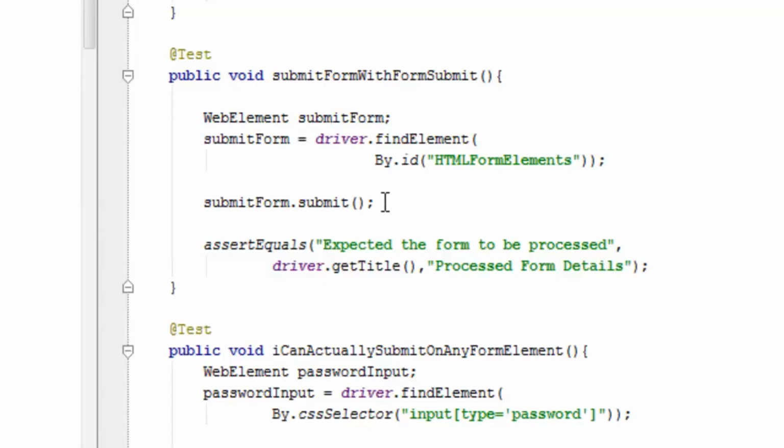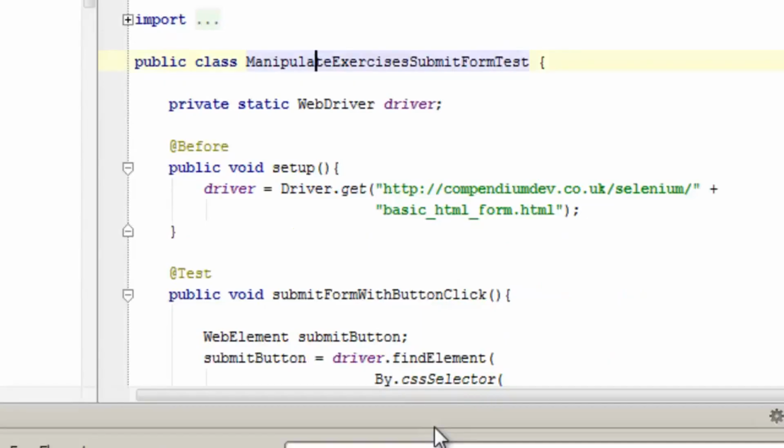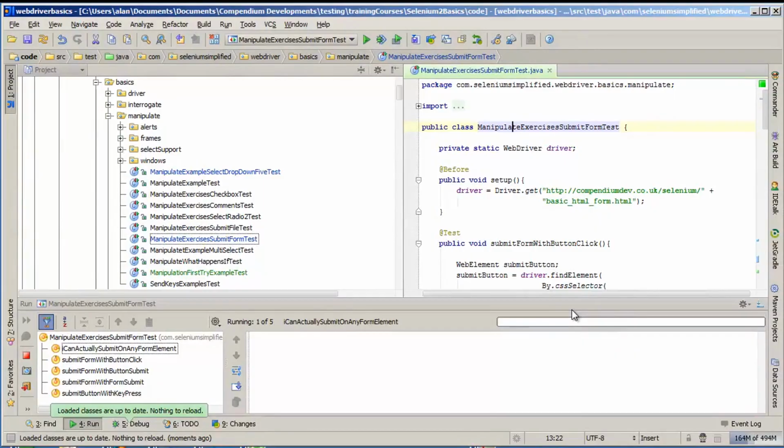So that's probably longer in explanation terms than you actually spent answering question 1, but I think it's important to go through that in a bit more detail. So let me just show you this running. Let me run all those tests. I have my fingers crossed that this works.